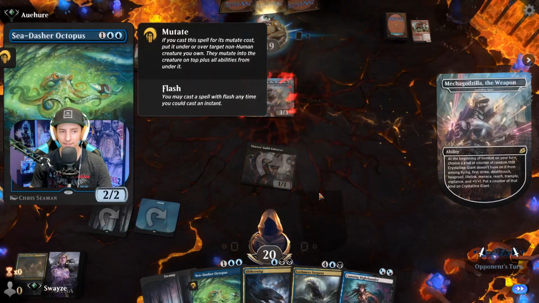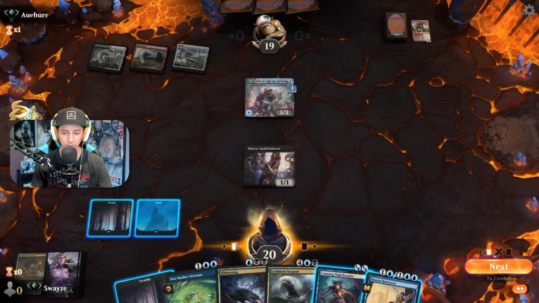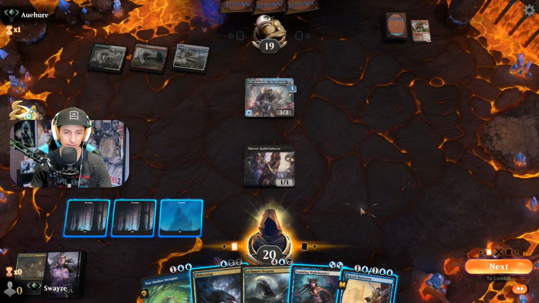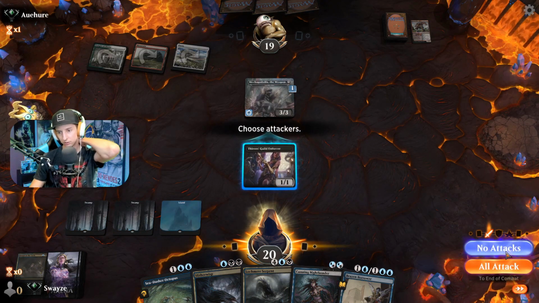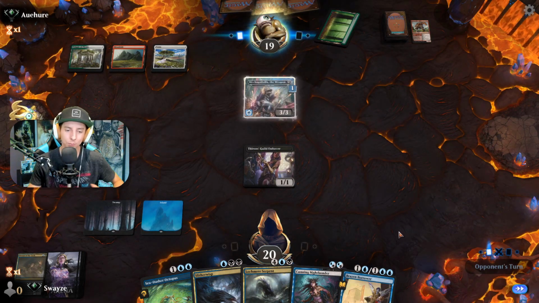I kept looking back at this because I was super confused, but it just dawned on me I can't actually mutate this onto the Enforcer. I don't know what I was thinking. Alright, so this here is Mecha Godzilla, has Death Touch. Let's just go ahead and, whoops, let's go ahead and pass turn here. Probably gonna bounce that, make them replay.